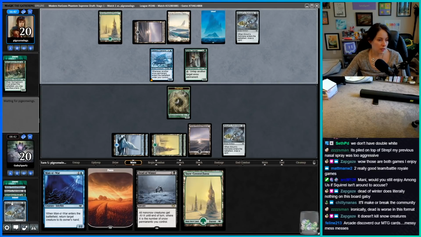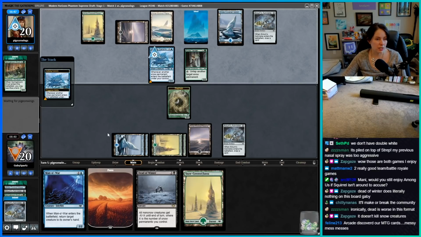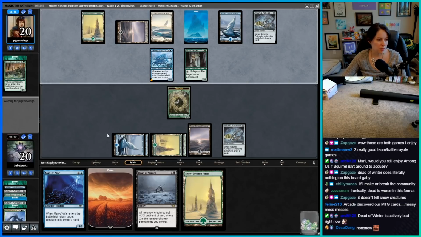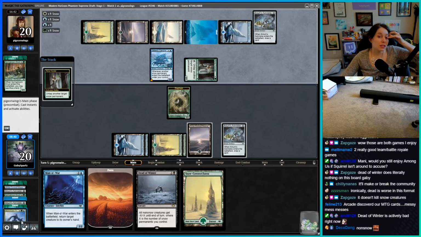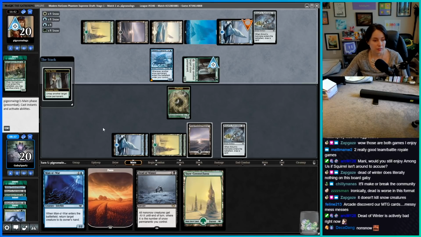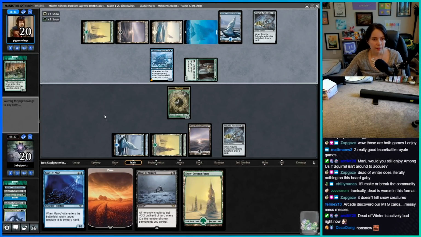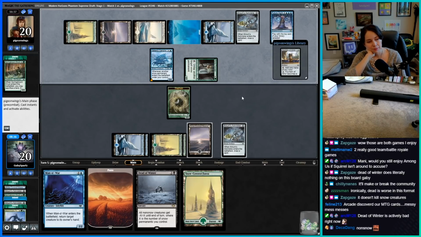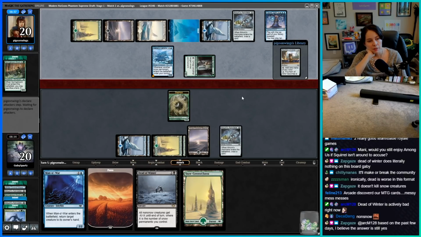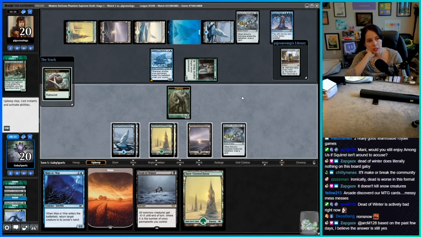They binned another astrolabe, and well, now they can see why we had so many astrolabes. That's funny. Oh, my tree folk! Ugh. Yes, Dead of Winter actively doesn't kill the thing we want and kills the elephantes that we do want. Future sight, huh? We might have to bounce the cancricks.